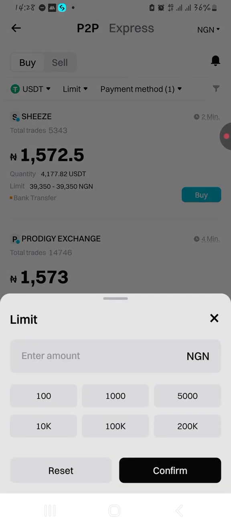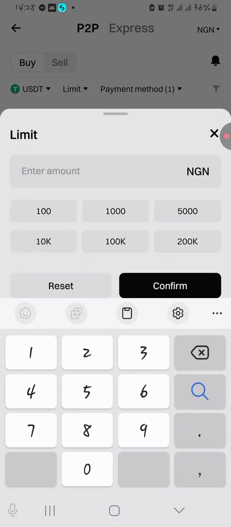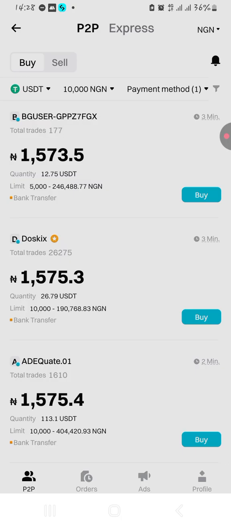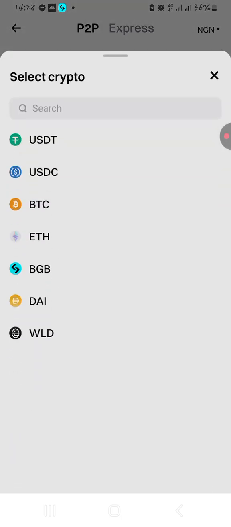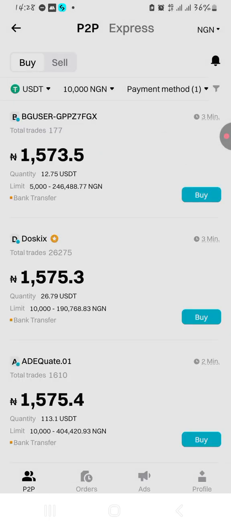Then limit. How much in Naira do I want? So I'll click on 10,000 Naira, confirm. Then USDT. Yes, USDT.